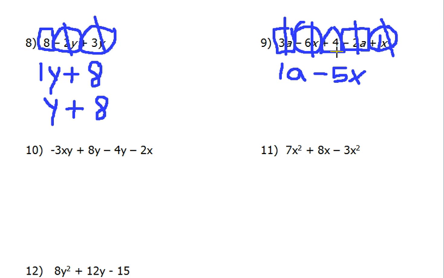I still need to bring down this constant of plus 4 in my expression, since it did not have a like term. Notice that I put the A term first, then the X term, and last the constant. The constant always comes last in an expression, and the variables are written in alphabetical order. A comes before X in the alphabet. And again, we would take off or erase this 1 here, since we don't need a 1 in front of a variable.